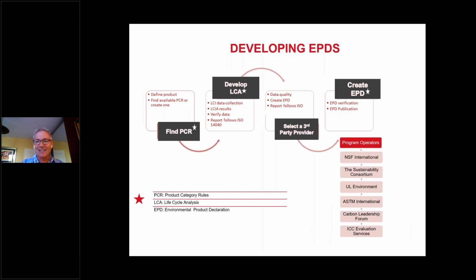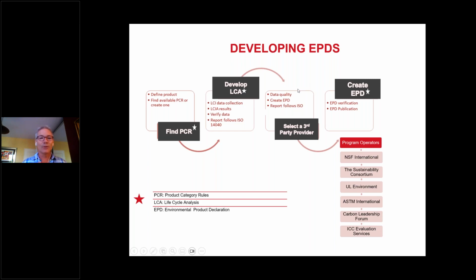So real quickly, this isn't an EPD class, so I just wanted to talk about developing the EPDs. As we talked about before, in that very first square over here, you figure out, well, what product am I talking about? I want to see if there is a set of product category rules for it. So which stages does everybody agree on? What unit of measurement are we going to be comparing? How long are we comparing it for? What's the life cycle use phase time? Is it for 10 years, for 25 years, for 100 years? Does it include the recycle or not? All 5 phases.